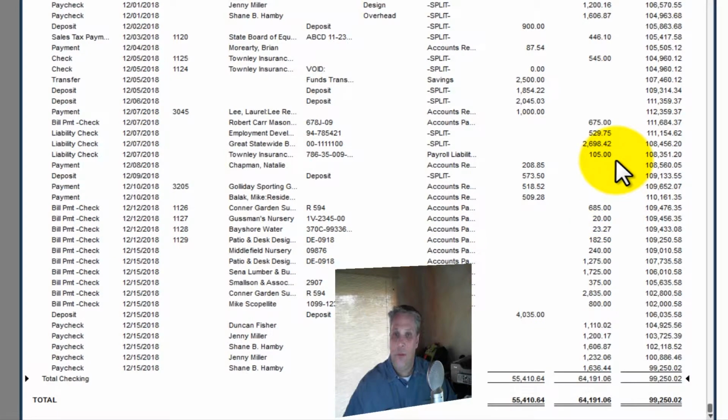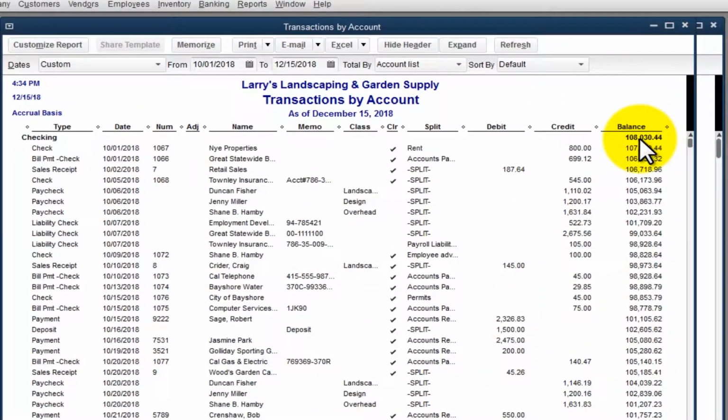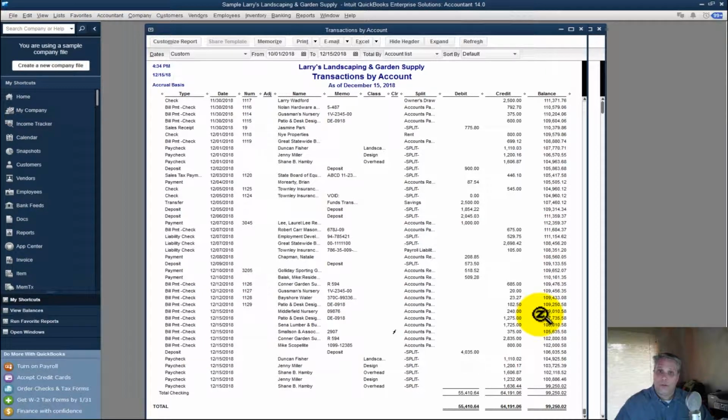The difference is if you just run a custom transaction detail report on the bank account, you don't get this leading balance. So you'll get a report that looks very different and you won't get a proper ending balance. So imagine your boss or your client's surprise when you show them a report that's got a fraction of the money in the account than what's really there. Really important to run this way. Once we've got that, we're ready to export that to Excel.